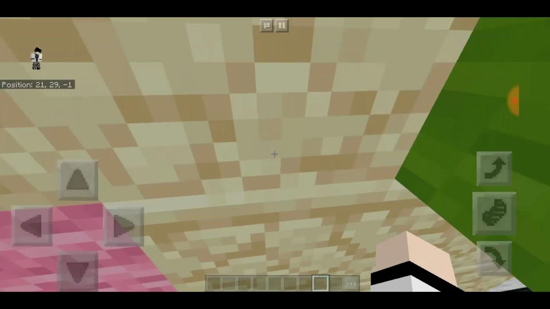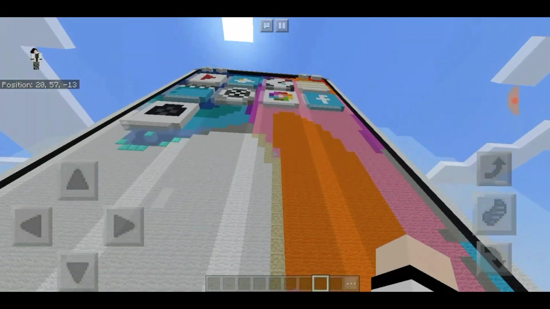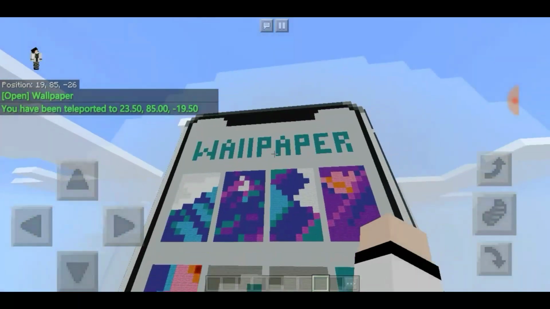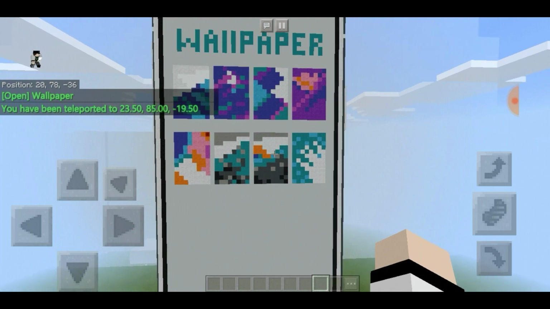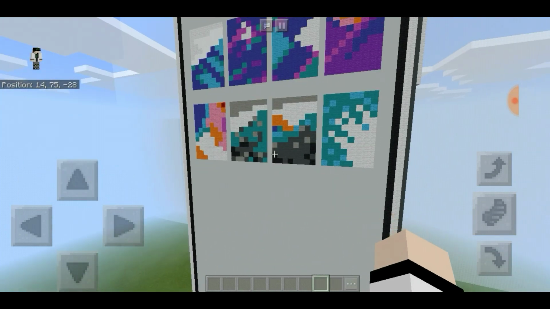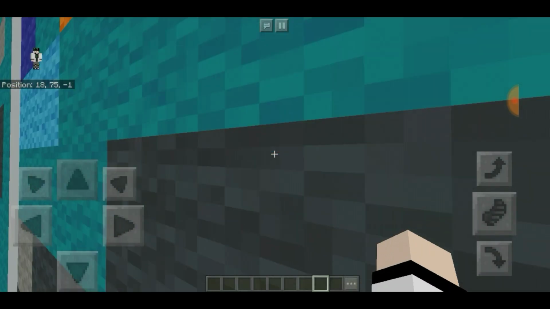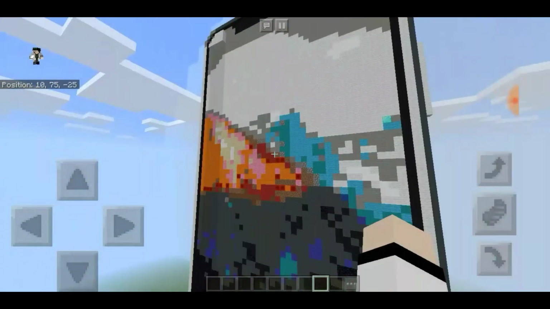Okay, let's move on to the next one, which I think is a rainbow thing or a gallery. I don't know, maybe it's a gallery. Oh, wallpaper. It's a wallpaper. Okay. Well, let's wait. This is a wallpaper. Tell me it's working. Wait, I like this and this one over here. Let me take that. Wait. Oh, wait, it's actually working.